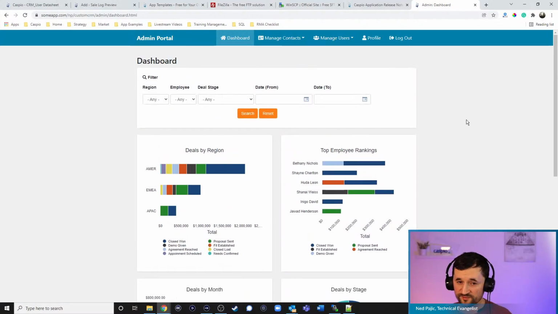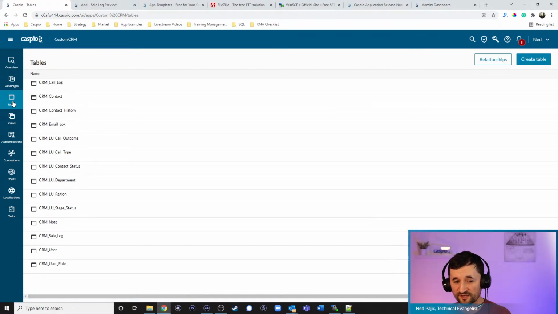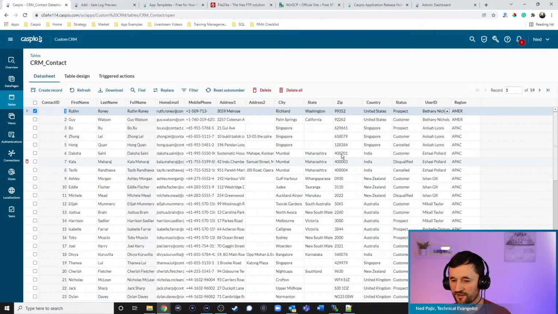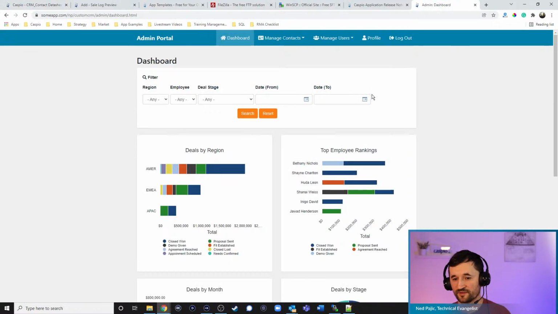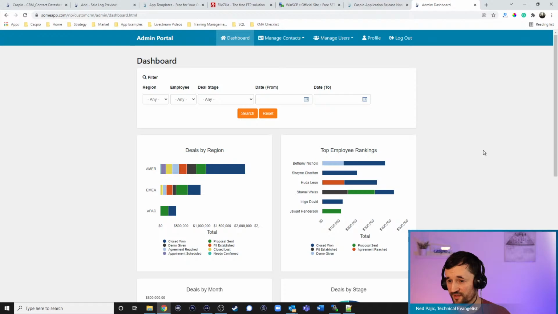Now, of course, what you need to do here is not only modify your user table, you want to go to your other tables that contain your sales data and also your contact data, and you want to clean all of this out. So you definitely want to delete all of the sample data so that you can start fresh with your own data. So now when I log in as the admin, I won't actually see any data here. This will all be empty inside this application.